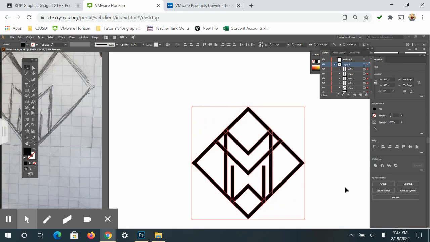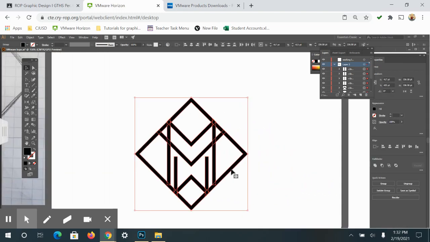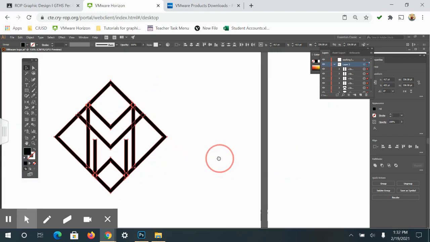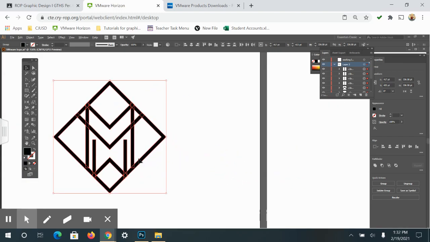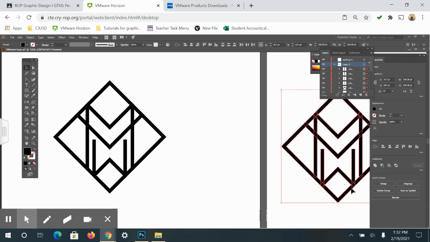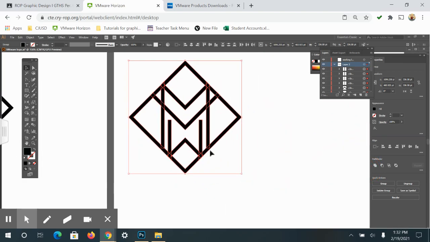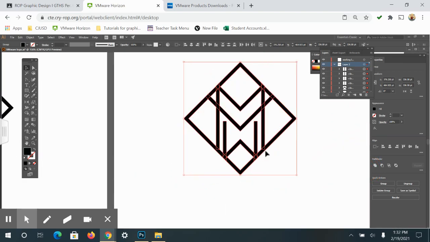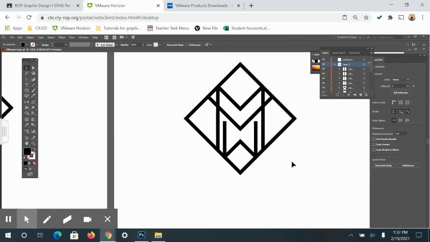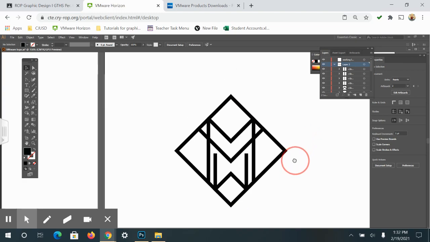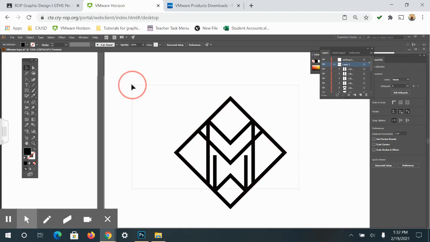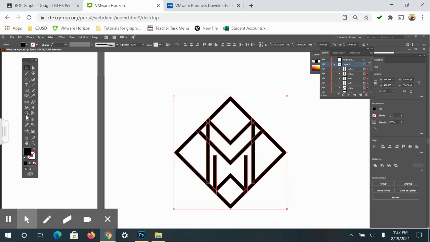Let's actually make a copy of this and try doing some other things with it. So I'm holding Alt, dragging over to my new artboard. All right, so this is where those additional artboards come in handy, so you can modify your original logo. All right, so I'm going to go ahead and select it all again, and I'm going to use the Shape Builder tool, and I'm going to come in here and I'm going to delete this one. Oops, holding Alt, delete that one and that one.